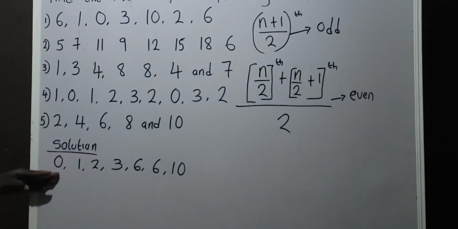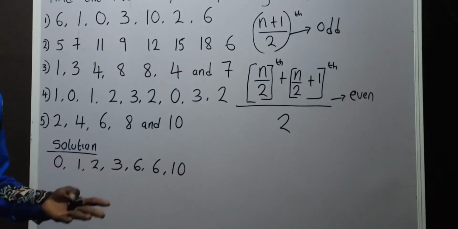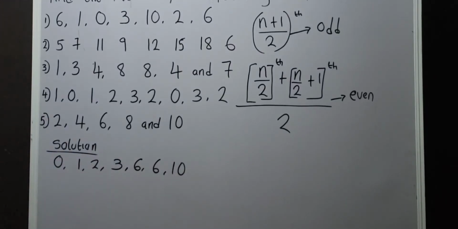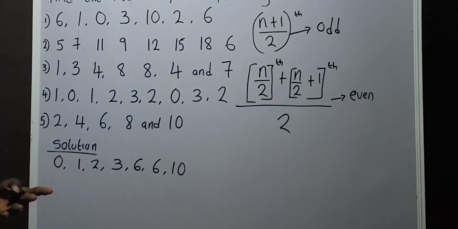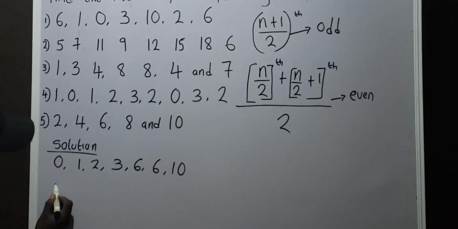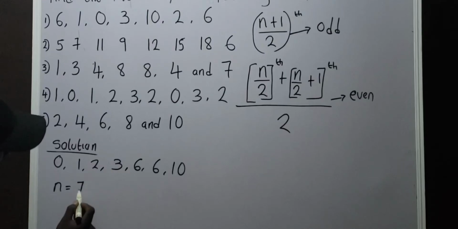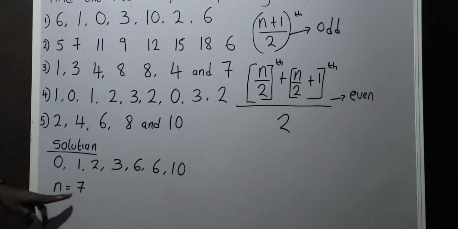Let's count the elements to know the formula that we are going to use. Let's count 1, 2, 3, 4, 5, 6, 7. Now I want to ask you, is 7 an odd number or an even number? Yeah, 7 is an odd number. So I'm going to use the first formula to determine my median term. Since n is equal to 7, the total number of elements in the data set, I can proceed by substituting the value of n as 7.